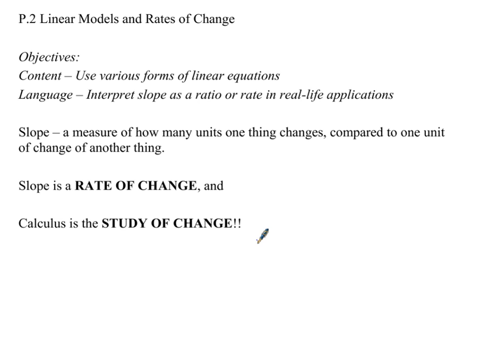Slope is a measure of how many units one thing changes compared to the 1 unit of change of another thing. Miles, how many miles per 1 hour? How many feet per 1 second? So that's what that definition is supposed to mean. As I said, slope is a rate of change, calculus is a study of change. Everything comes together with, we're going to be studying slope a lot. That's pretty much all we do this entire class.